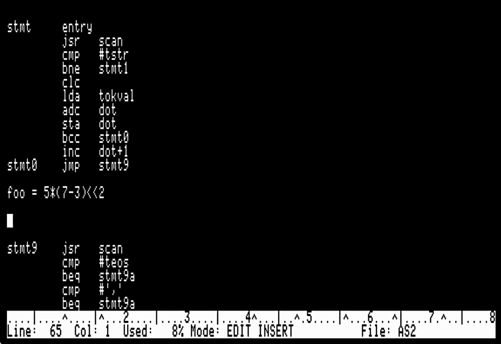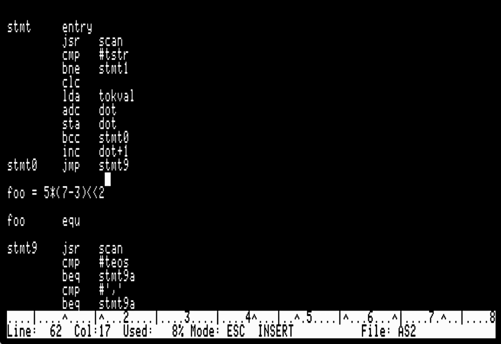In most assemblers for the 6502, this is done with an EQU statement. So you have something like foo, EQU, and then you have your expression, which sometimes is very limited in what kind of arithmetic and logical operations you can use. In my assembler, you will have a pretty wide range of things you can do, as long as the result fits in 16 bytes.